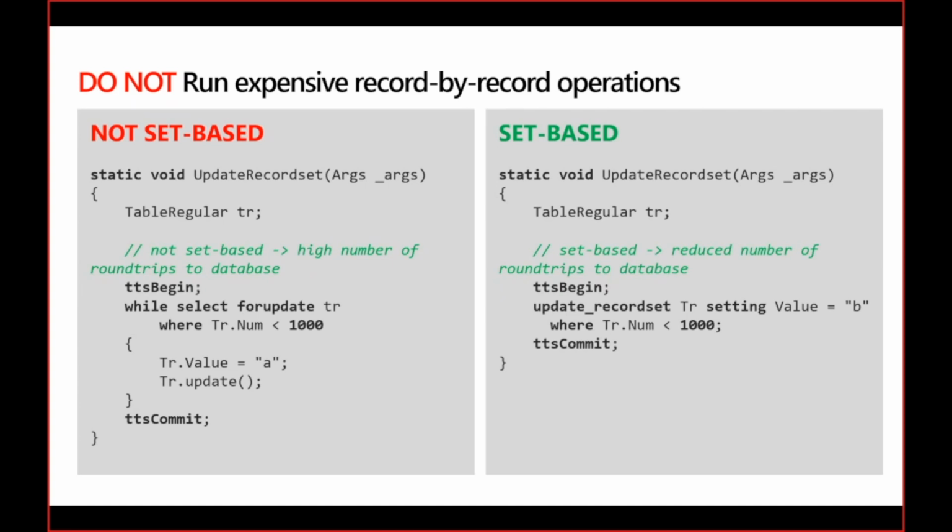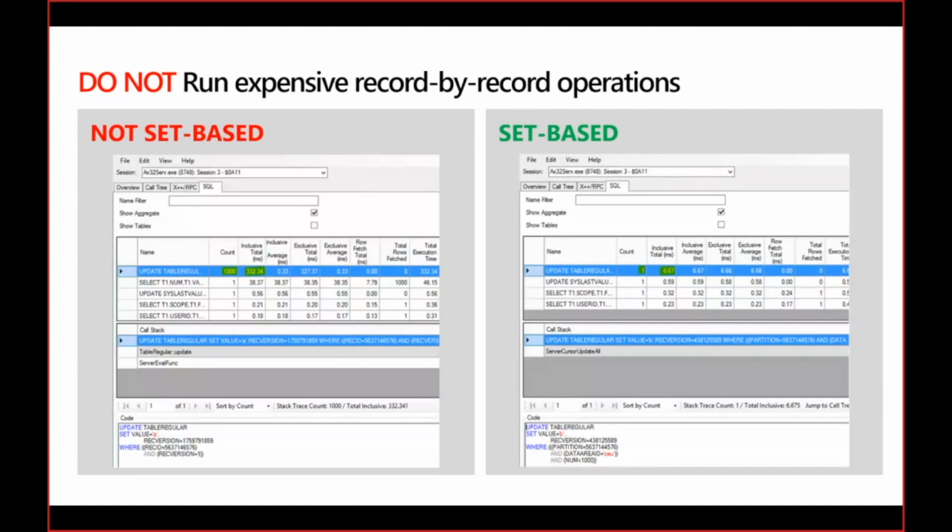On the left side, you see an example where we just do an update of 1,000 rows for a table, and we just go row by row. On the right side, we go set-based. And the result you can immediately see in the trace, because on the left side, you can see it's highlighted in yellow. It's 1,000 times I do a DB call. It results in 332 milliseconds of inclusive time on the database level. Versus on the right side, you can see it's just a single update, a set-based operation, which updates all these 1,000 rows in one shot, and it only takes like 6.67 milliseconds. So a huge difference.